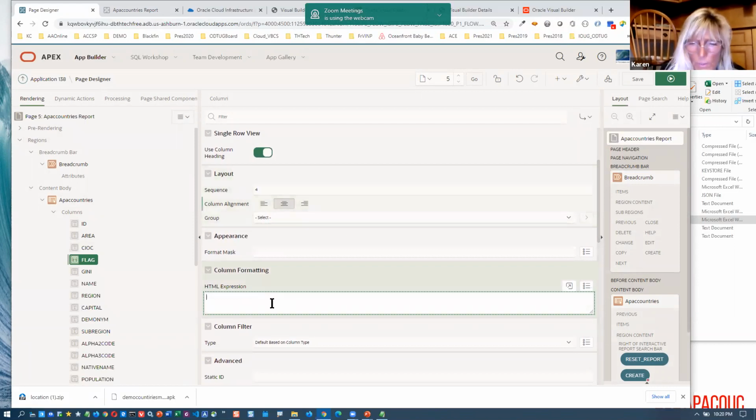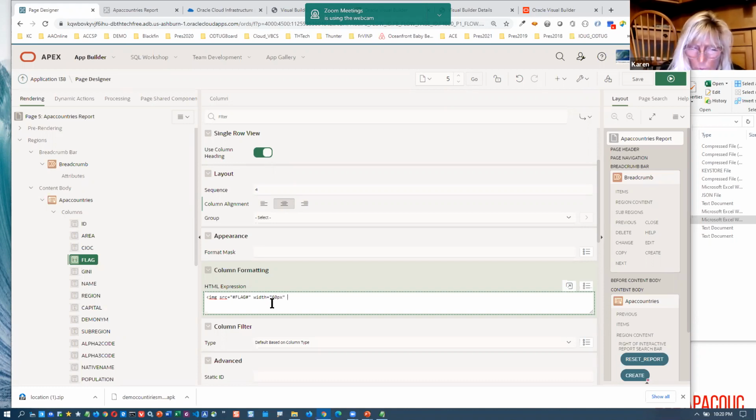Then I know in this HTML expression, I can use the substitute, the pound column name expression, and let's say 60px. I need a quote.